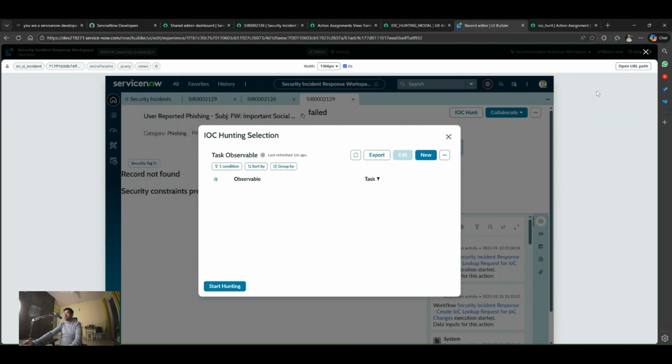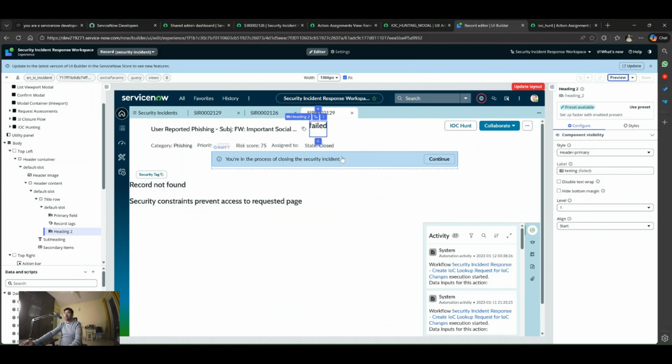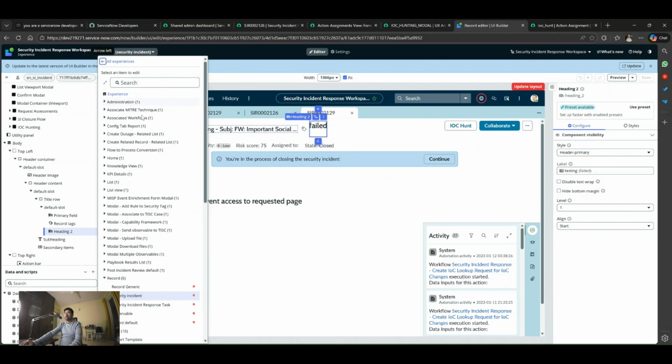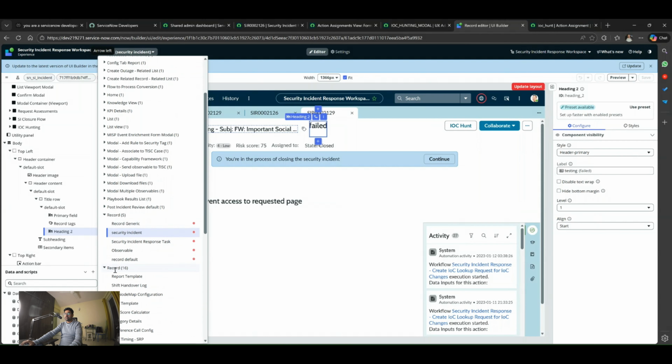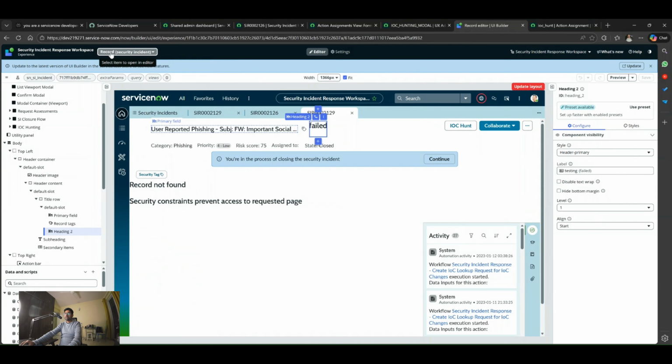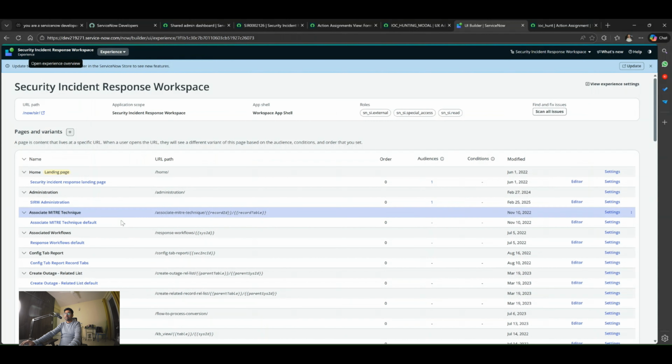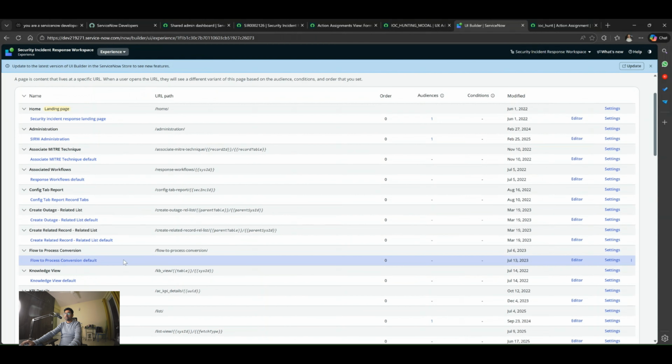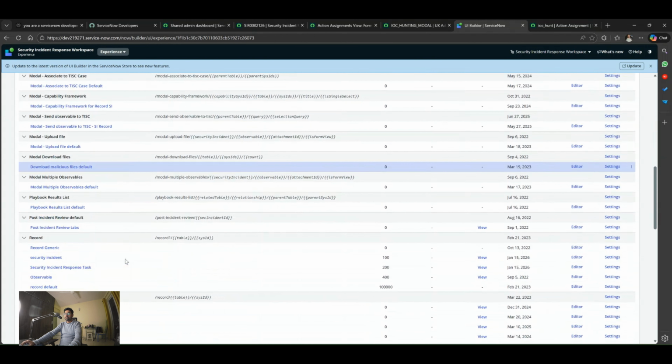So let me close this. This says record. Okay, record 5. I can see another record here, but I don't know the URL. So let's go back to the experience in the security incident response workspace and check the URL.